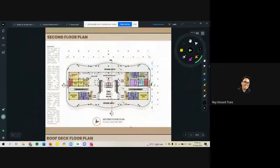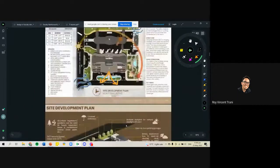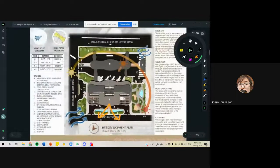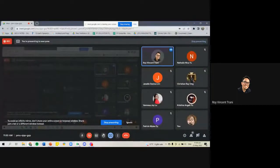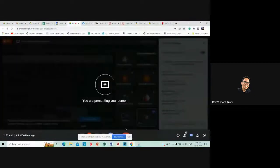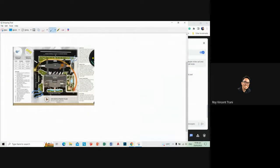Let's see. I think we already discussed the planning pretty well. I would just like to talk about tropical design. Can you show your site analysis with the sun path and the wind? Okay, here. So I'll just snip this. Okay, so this is good for sun. I was trying to Google which orientation would be best for wind, but I couldn't find any. So let me just share my screen. Share now. So, sir, I'll stop presenting, sir. You can just leave it on for now in case I need to see something.